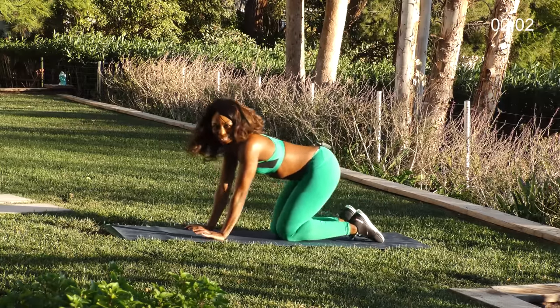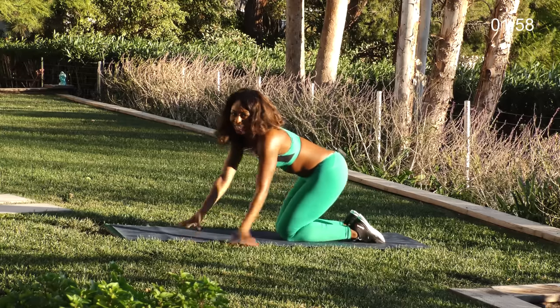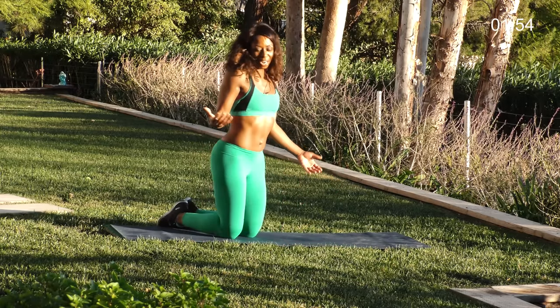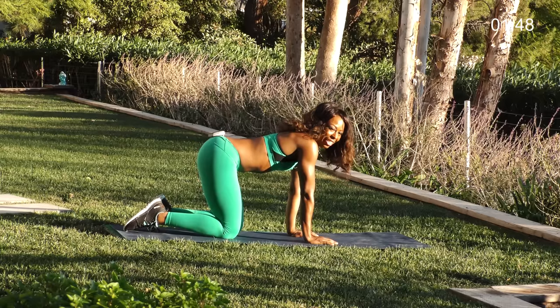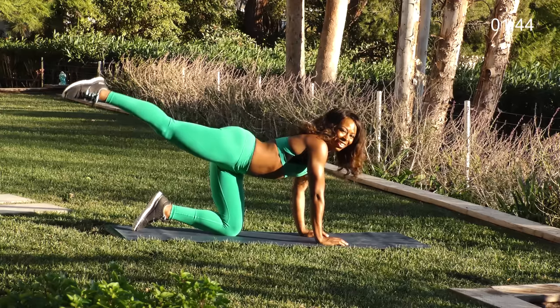Yes. Go ahead and get it to the other side. You are almost done, you guys. You only have two buns to work. So let's get started. All right. Hands back underneath the shoulders. You ready? Go ahead and bring it in and out.